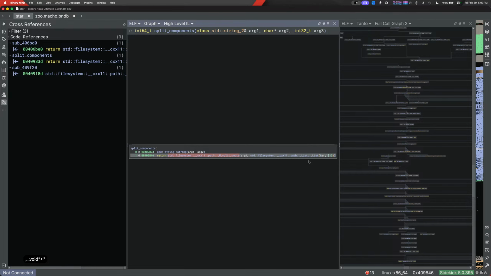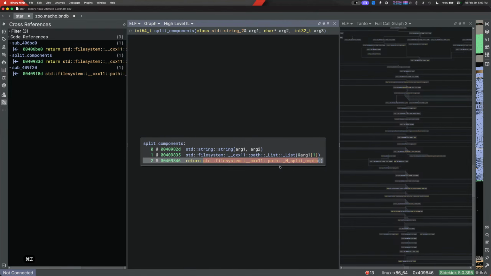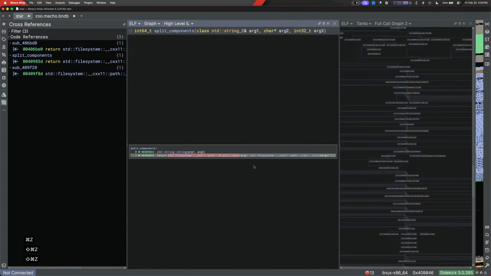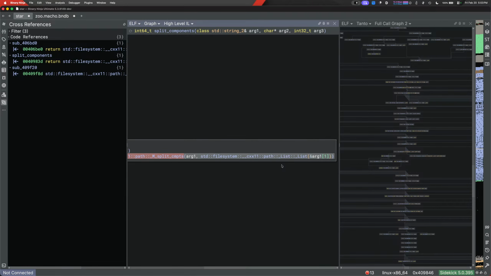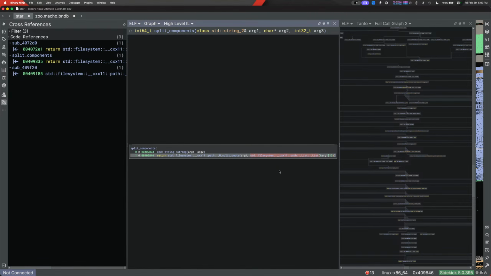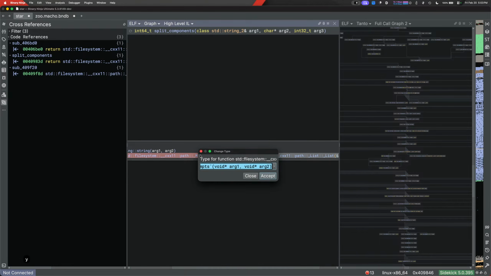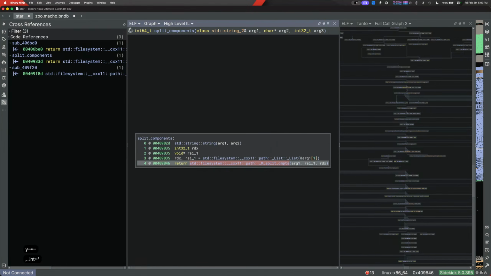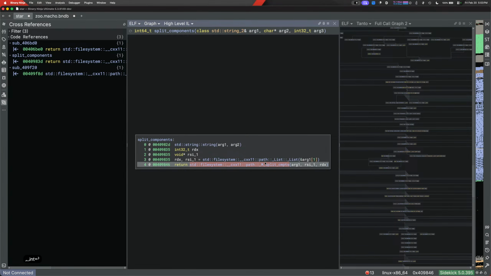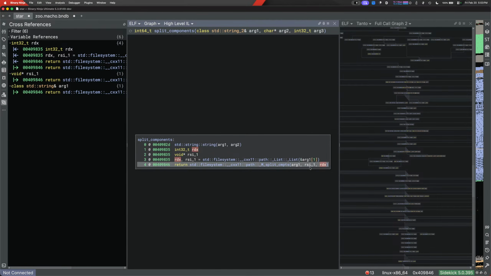And oh, when I change split components to take a void star, it now wraps the return value to the list. And I really feel like, no. Okay, interesting.